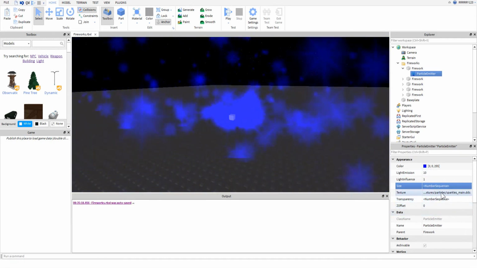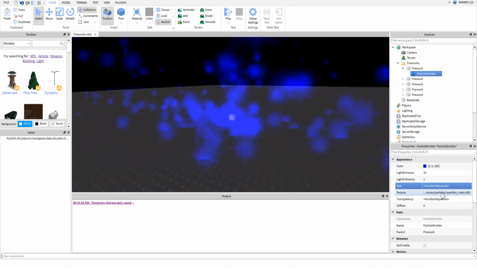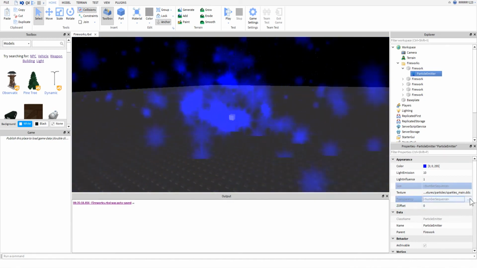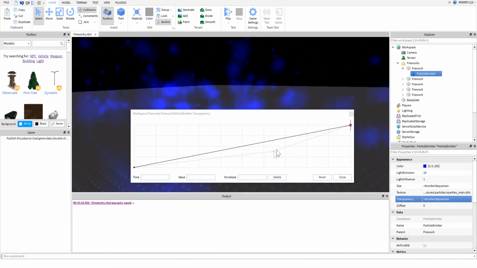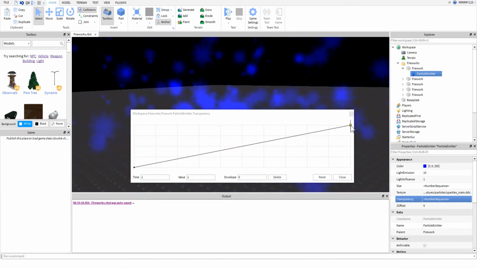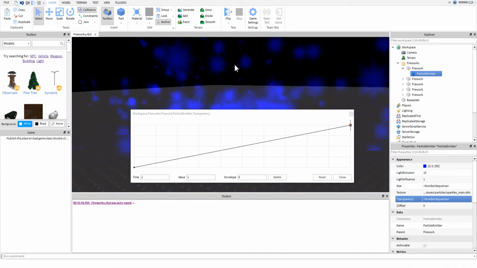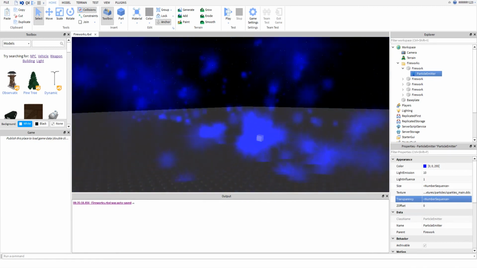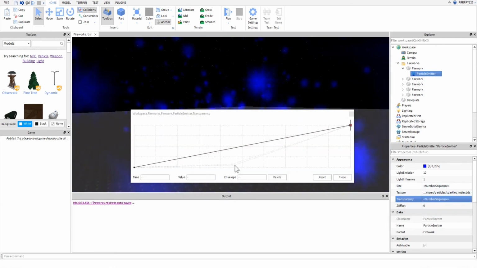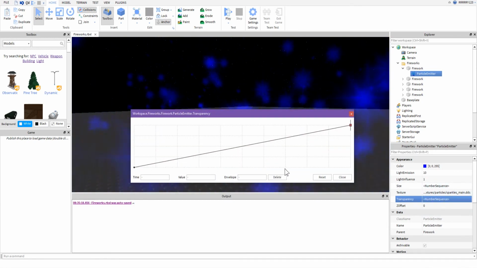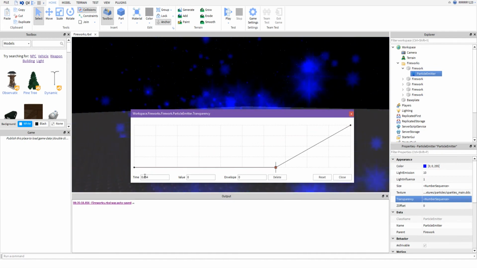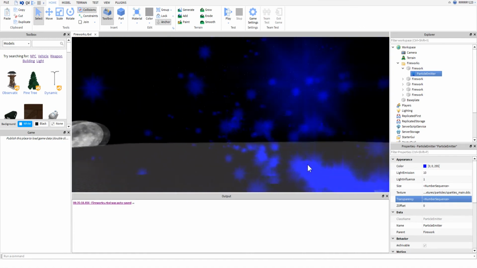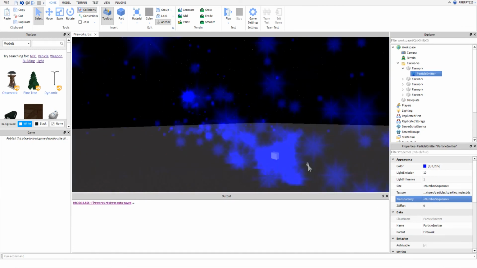And then the next thing, I just left the default texture because it actually looks pretty good for fireworks, as you saw. And then the transparency, like the snow, I just had it go away over time, so it fades out before they completely disappear. If you don't want that, you could do something a little less drastic, like put one right here that's the same as this one, so a 0 here, and that way they'll just stay more solid longer before they eventually fade out into nothing.